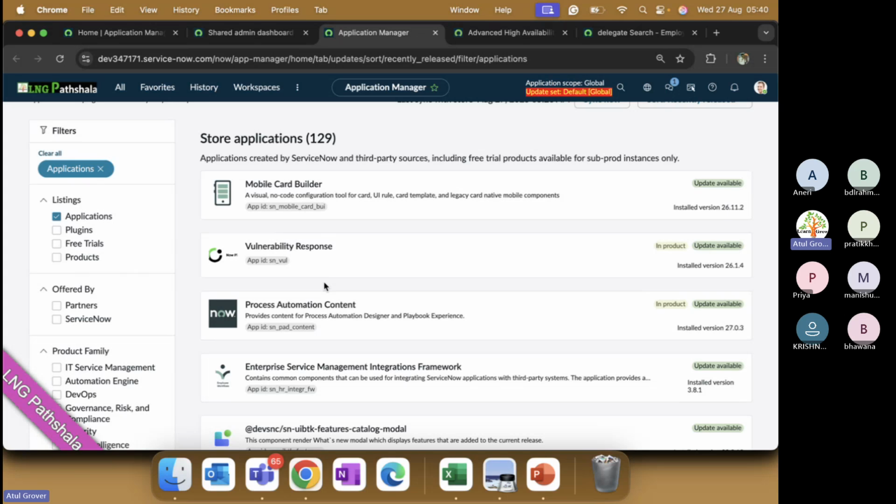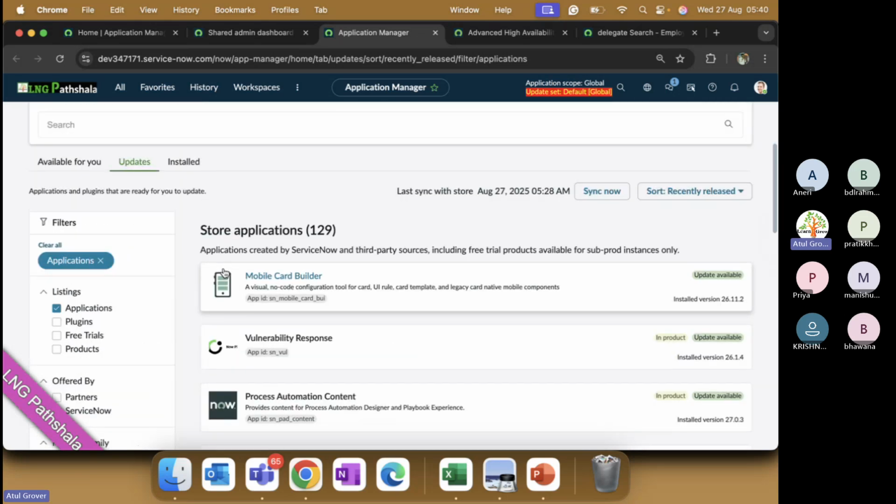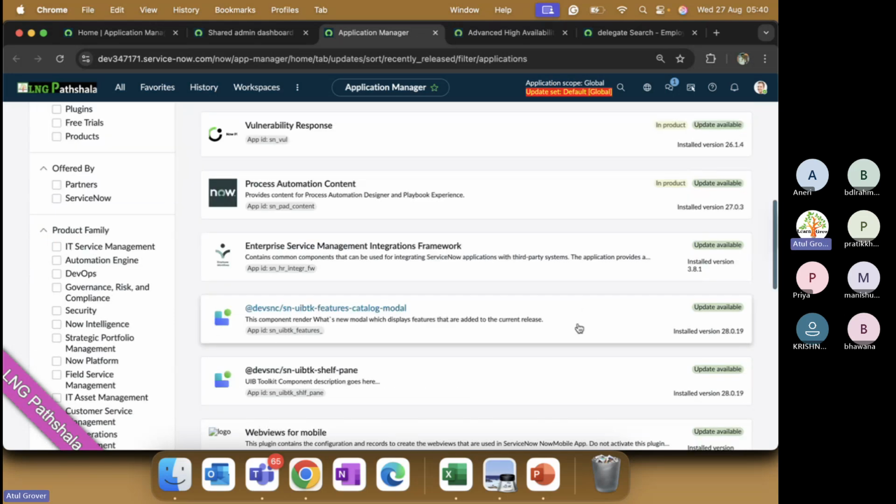Sometimes if you go to the ServiceNow community, people say, hey, this is not working. So the first answer we give is, please make sure that your plugin is updated. Mainly the problem comes for Now Assist or the Gen AI. My Gen AI command is not working, agentic AI is not working. So we say, please either repair or update your PDI to the latest version. So these many plugins we have to update. There is no shortcut where you can select all and update. No, it's not possible.